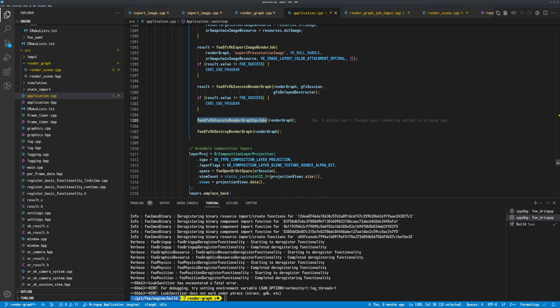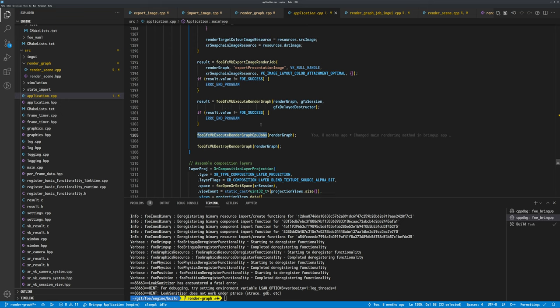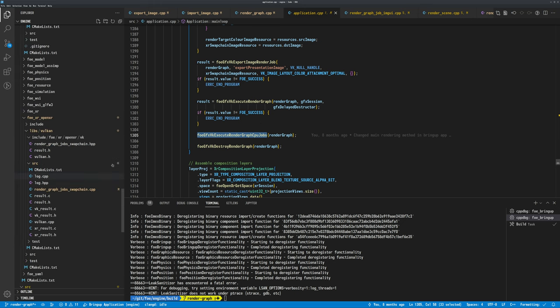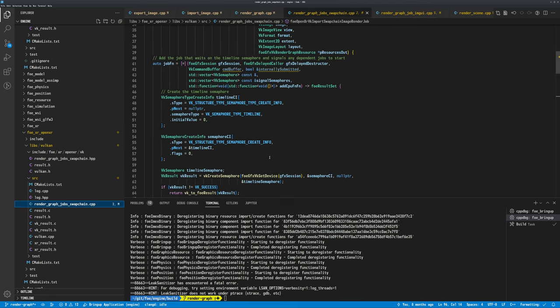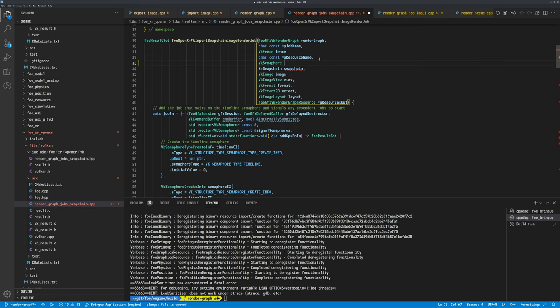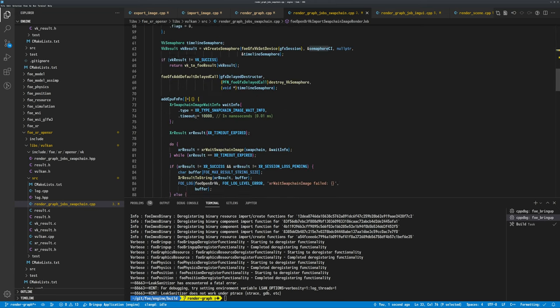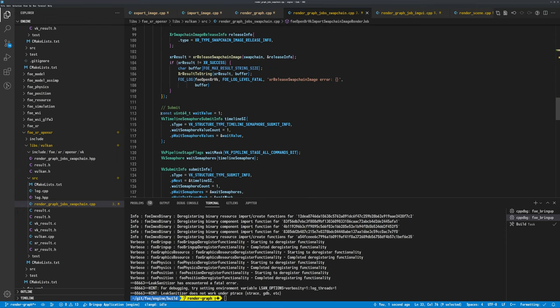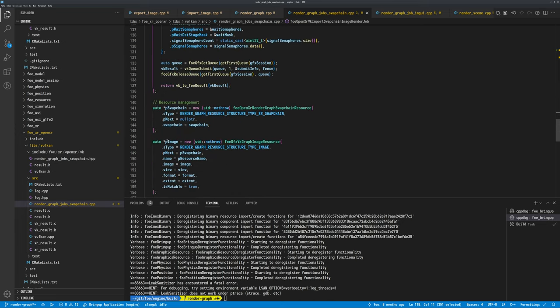Alright. That is terrible. Okay. This job is intricately connected with this semaphore. So what should happen really is I pass in the semaphore timeline of this semaphore. I pass in this semaphore. I'm passing this semaphore through along with extra data. So I need this data down here somewhere in the resource management section.